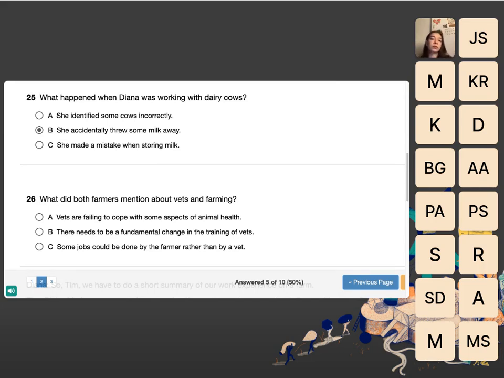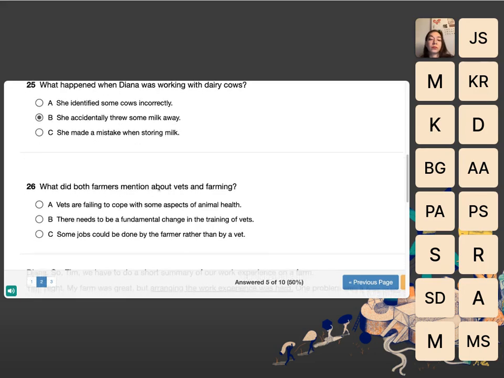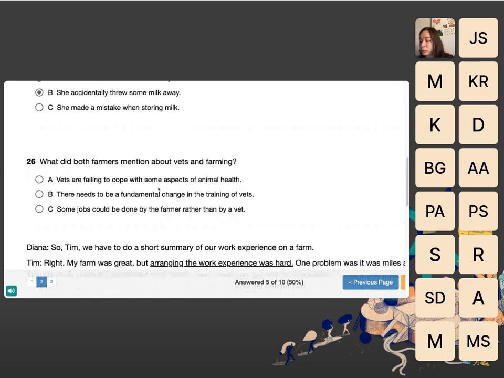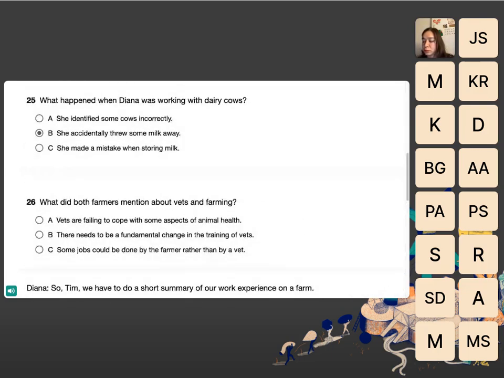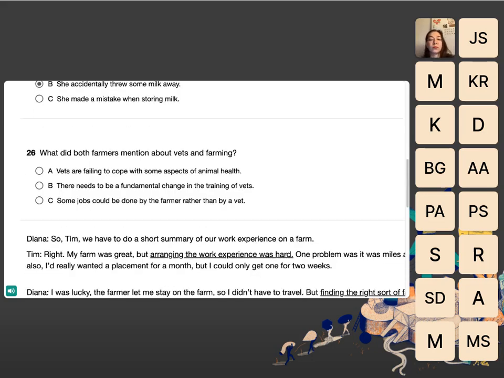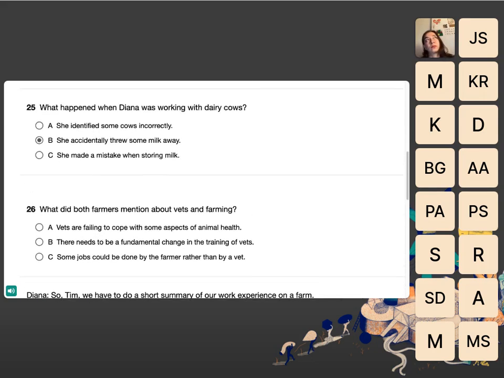I asked my farmer how much he depended on the vet to deal with health problems. I'd read reports that the livestock's health is being affected as farmers are under pressure to increase production. Well, he didn't agree with that, but he said that actually some of the stuff the vets do, like minor operations, he'd be quite capable of doing himself. Yeah, my farmer said the same, but he reckons vet skills are still needed.